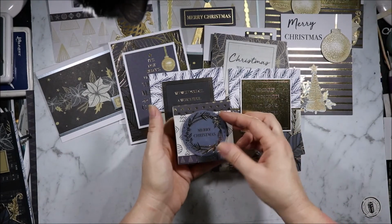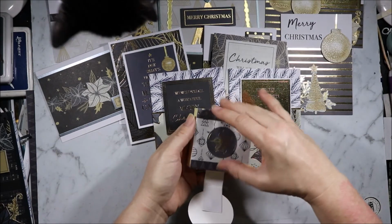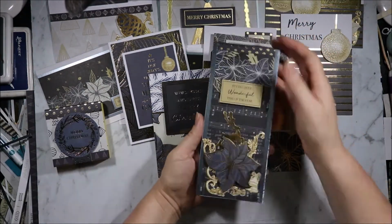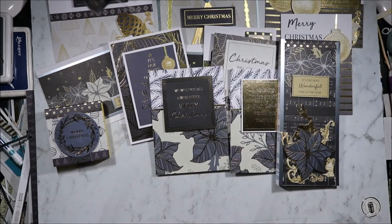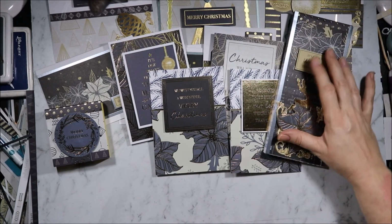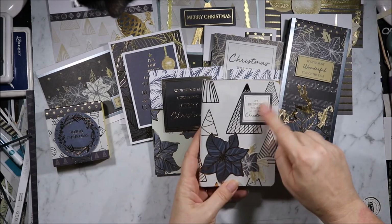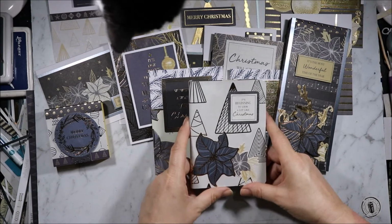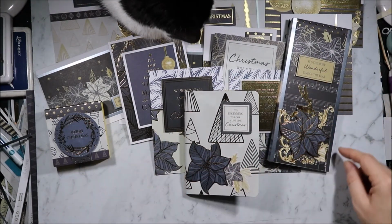Then I have the sticky notes. It's magnetized and it opens up and you have the sticky notes. I have the notepad for shopping lists or Christmas lists, whatever you want to put in it. Using lots of the die cuts, and that was one of the cut aparts. And finally I have the Christmas notebook, and it's beginning to look a lot like Christmas, and the poinsettias down the bottom on the Christmas tree background, which again is another 12 by 12 piece.